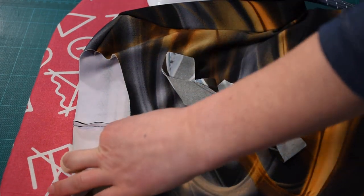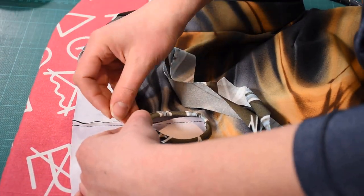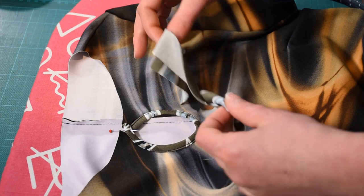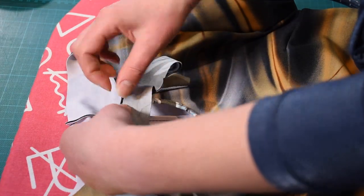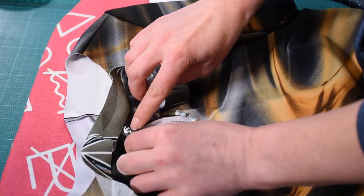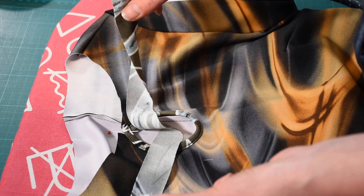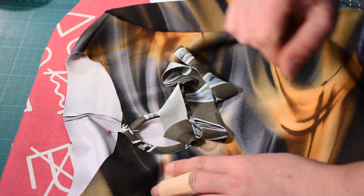I had a little bit of trouble with this, but for now you need to wrap the keyhole pieces and leave them like that. When you are coming with your neck binding, try to see that they are not wrapping too much, so you don't get a big gap on your keyhole. I'm going to quarter my neckline and binding and meet you again here to attach it to the neckline.